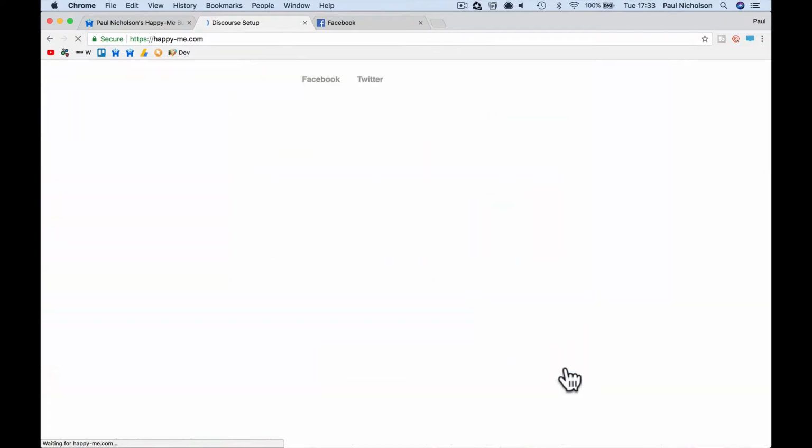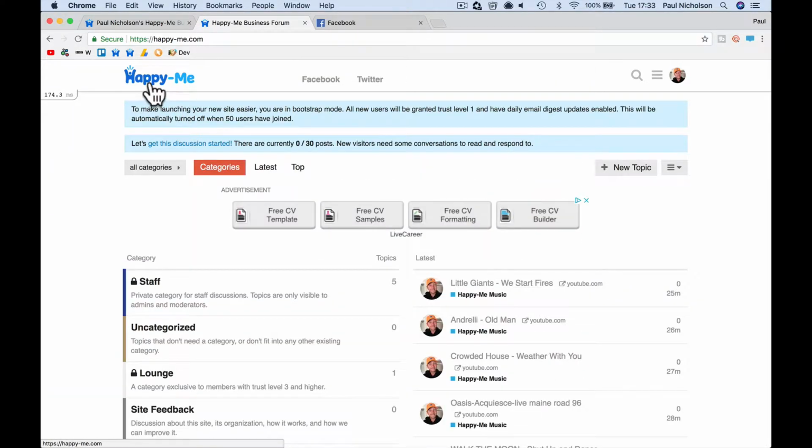But when you're done, you've changed your logo and you haven't had to host it somewhere else. You haven't had to put in a URL of a different site. So /wizard lets you do your whole wizard again. But /wizard/steps/logos jumps you to where you can change that logo easily.